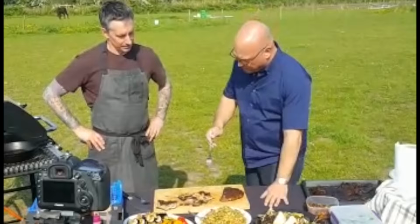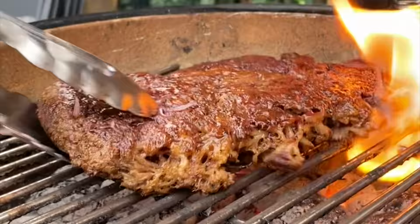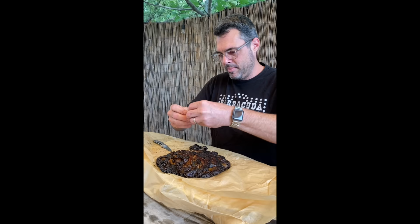This is divine. That tastes like meat. Thank you. No, and I'm telling myself, I can't believe it. Mushroom. Oh man, dude, that is so good. Aaron Franklin, king of barbecue.